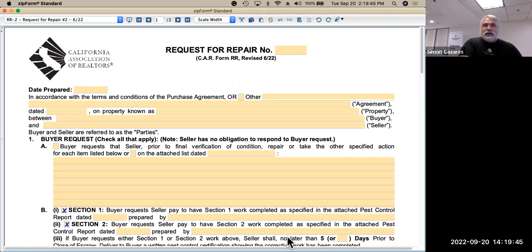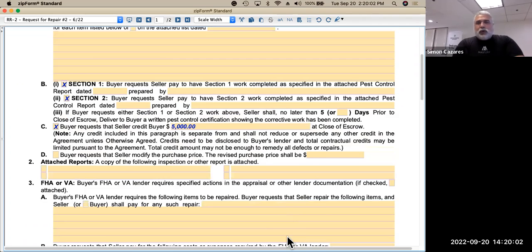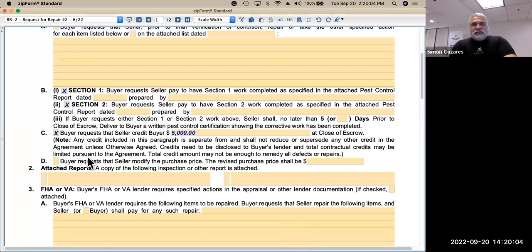There's going to be some wear and tear. There's going to be some issues with it. Be practical in your approach because, again, the end goal is to take care of your buyer's best interest, but it's also best practice to protect the seller's best interest, right? So it's a two-way thing. Any questions regarding these paragraphs here, right?